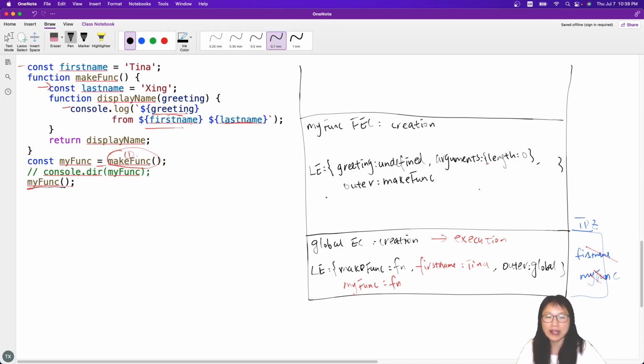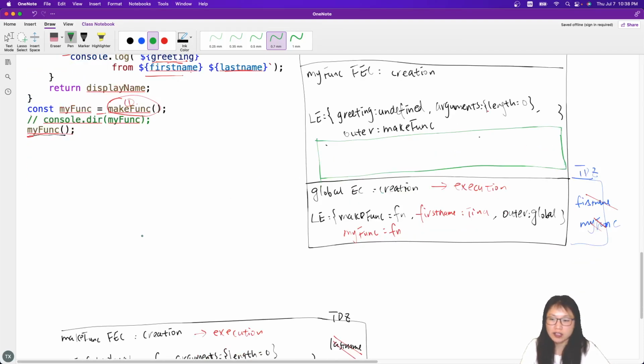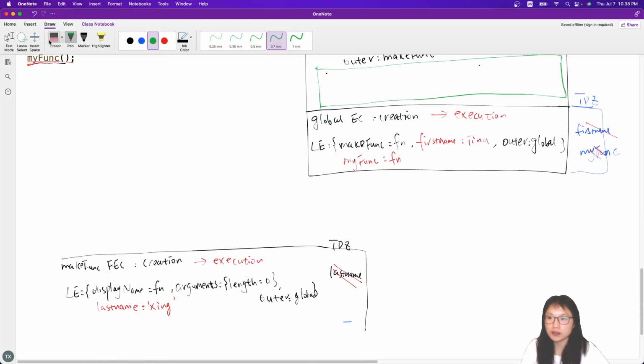Now this part will have a closure inside this lexical environment. You can think of this as being reserved, being copied. So what is the closure here? The closure becomes the make function's lexical environment.